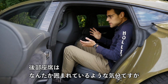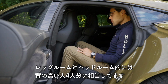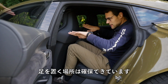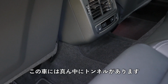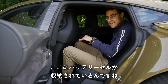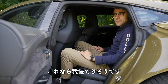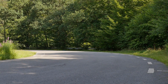In rear seating, well, you feel somewhat caged in, but still it's quite cozy. Legroom-wise and also headroom-wise, it directly fits four tall adults, not more, not less. And you also have these so-called foot garages, so that you still have a place to put your feet. Foot garages in the battery package. So that's why it also still has a middle tunnel, because some more cells are being stored. But I mean, it's actually quite cozy with the single seat setup here. Yeah, I think we can live with that. And you fold the seats right from here, one-third, two-thirds split.